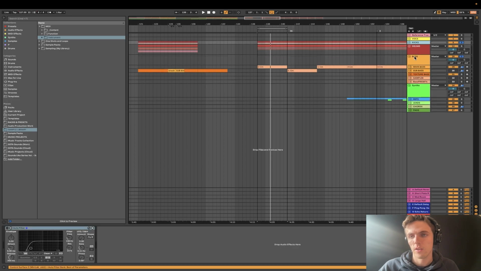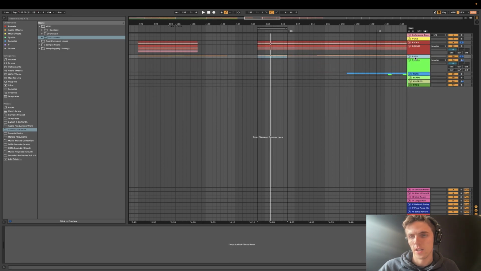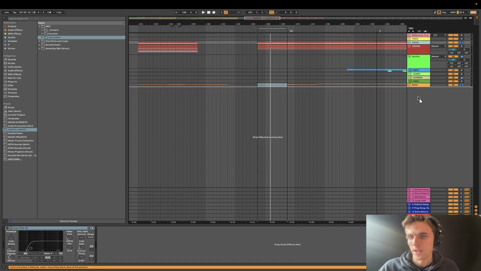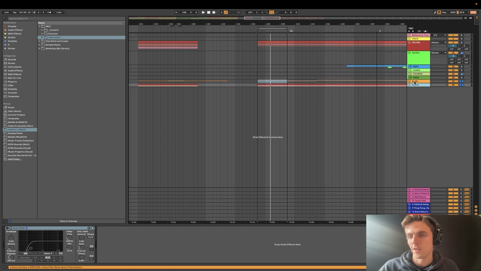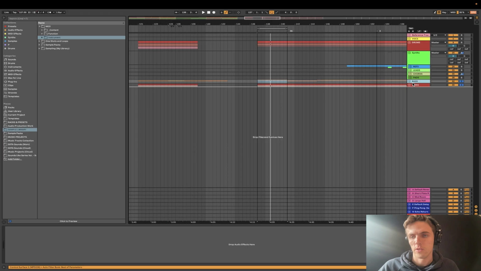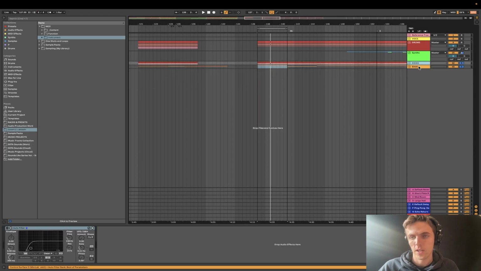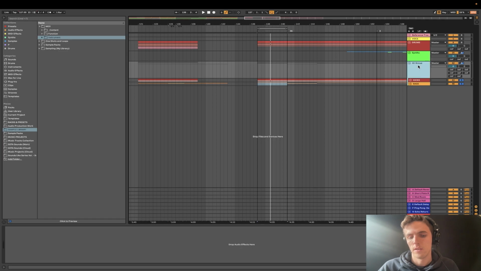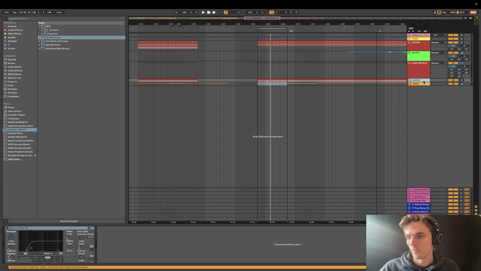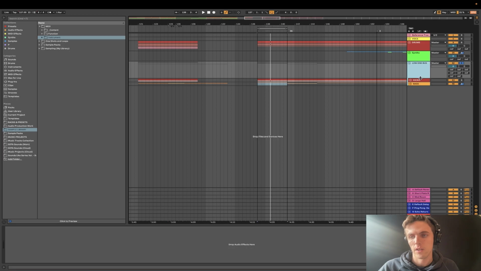So essentially what you want to do is have your kick and bass grouped together, and I'll just do that now. I'm just moving it down because I don't want it in another folder. So have your kick and bass grouped together for low end bass. And then something that's often omitted is group processing, but I think it makes so much difference when it comes to getting your low end to stand out.